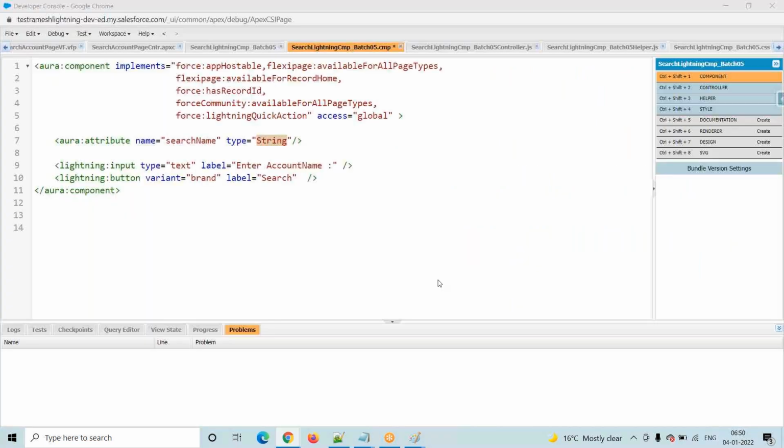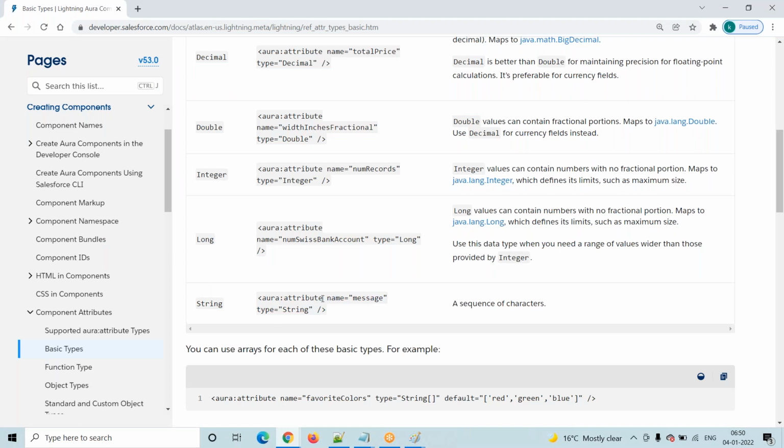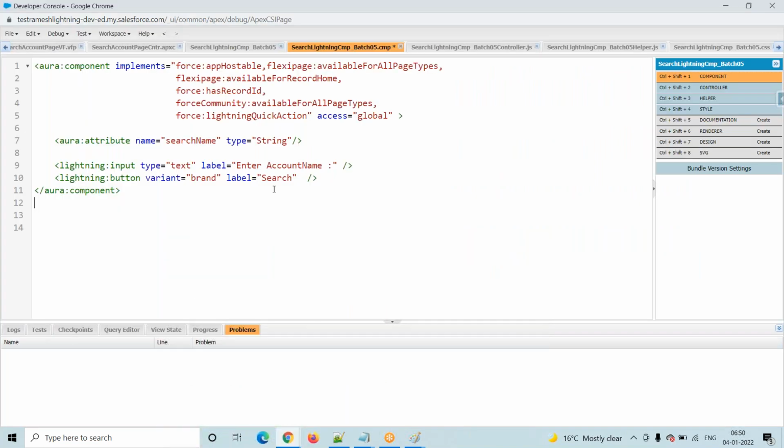Now coming back here, we are using the same syntax, aura:attribute. A student asks: sir, why did you keep the colon in the input text, enter account name here? Remove it, it doesn't matter. I just wanted my text box like this.